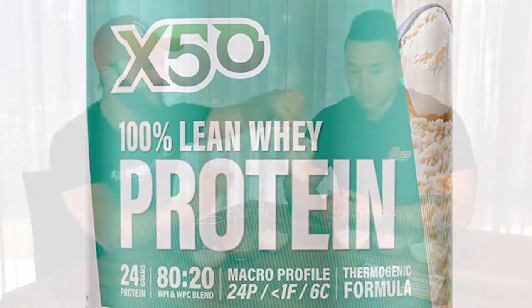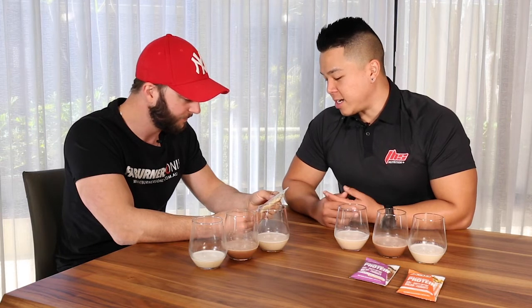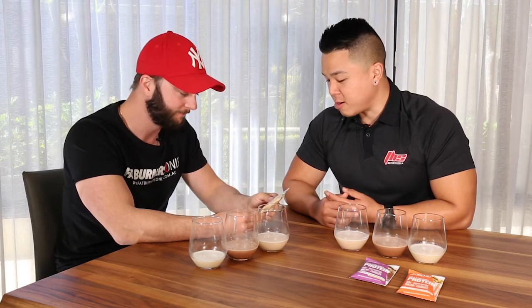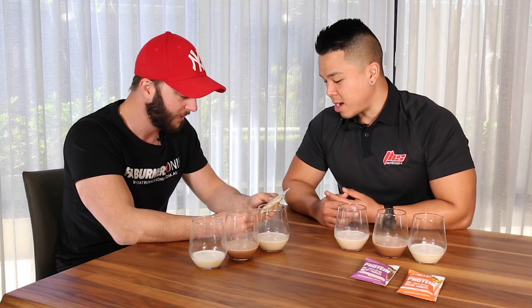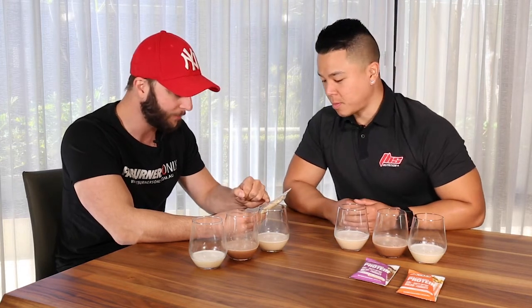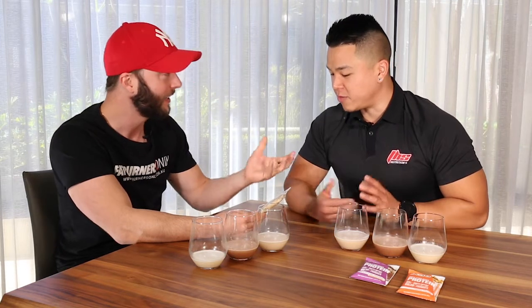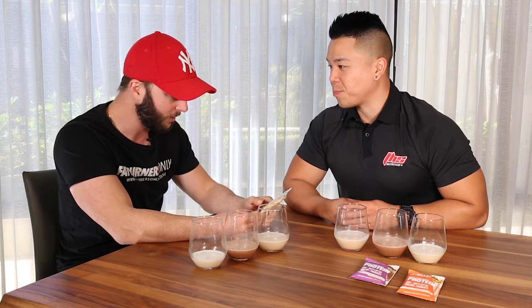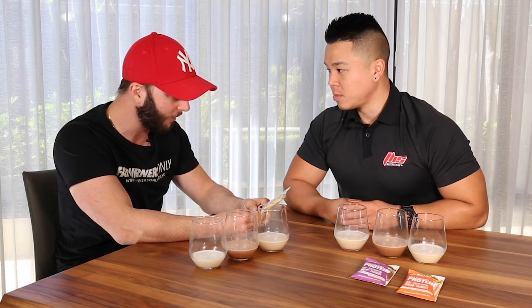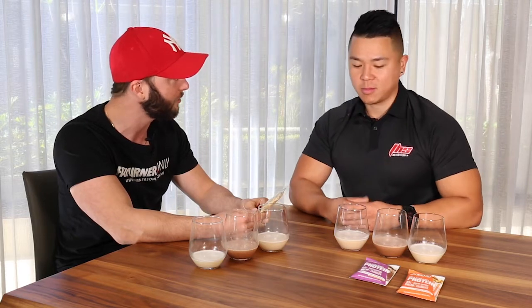And you say it's a little bit fat burning — what ingredients cause it to be fat burning? So you've got our signature, which is green tea extract. You've got acetyl-L-carnitine in there as well, and green coffee extract. You also have in here the full B vitamin spectrum, so you get some nice clean energy, digestive enzymes so you can digest the protein, and even some choline and inositol to help detox the liver and burn fat through those aminos.